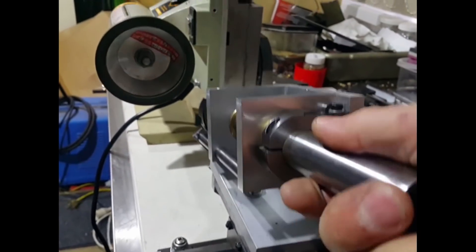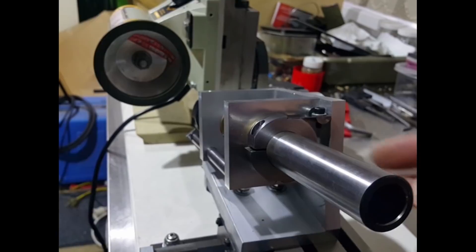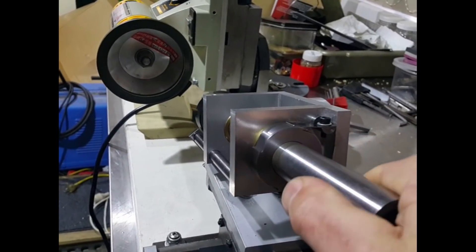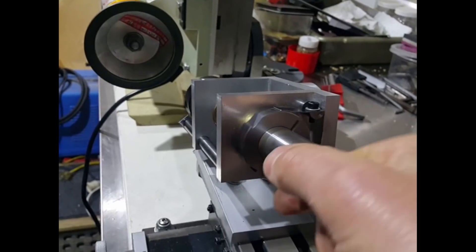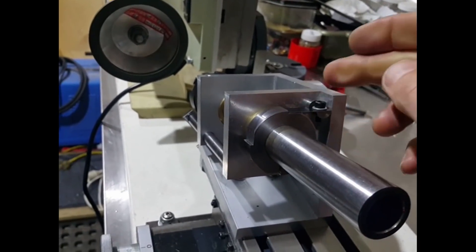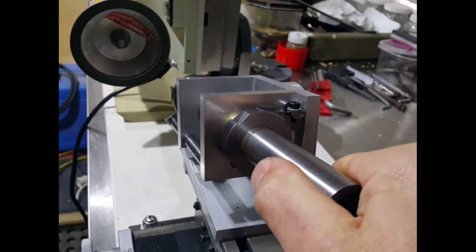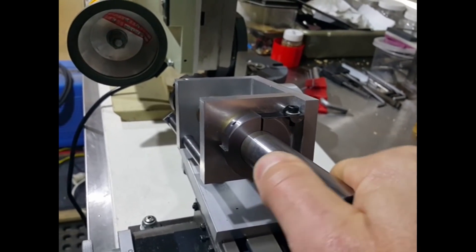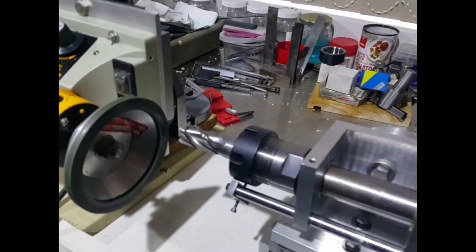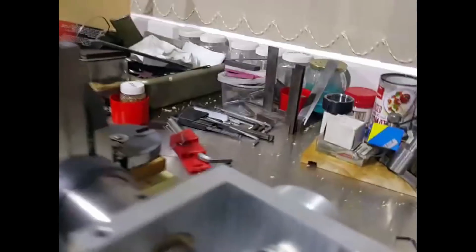Here we've got a mechanism on the back which we can rotate every 90 degrees. We've got a four-fluted cutter in there at the moment, so we can rotate each 90 degrees for each point on the cutter, and that will allow us to accurately cut each tip. It keeps rotating like that and then we move it in and out on the cutting wheel to sharpen the points. It's got a piece of spring steel in here which traps it every 90 degrees as you can see, and then this is our up and down movement to give us our various degrees of cut.